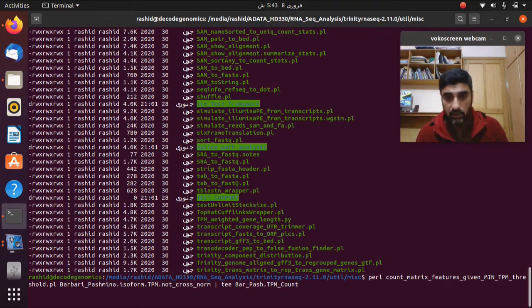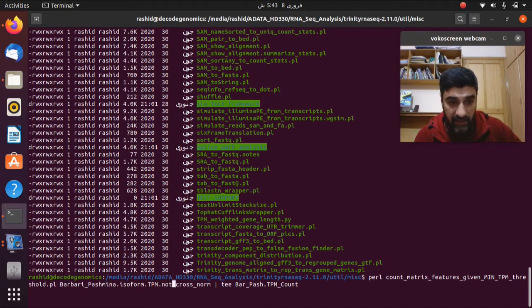Let me give you an idea, and let's cross-check it. Perl, then the count matrix features given min TPM threshold Perl script, which is the script we are going to use, and then we give the input file that we generated in our previous step.